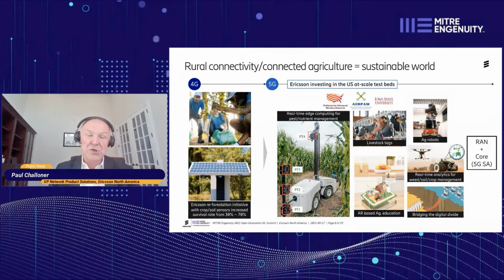We also can use things like the connected herd. So each livestock, each cow, for example, can have an IoT device and be tracked. And then we have things like agricultural robots, which is a tractor, for example, that can be unmanned and sent around the field to do farm work without the need of human intervention. So many advances in the agricultural world. And next chart, please.